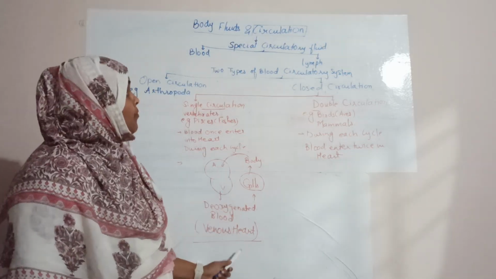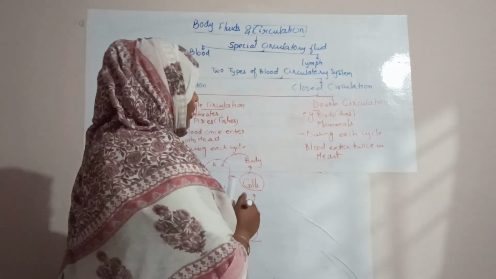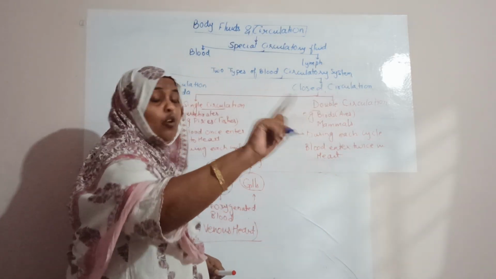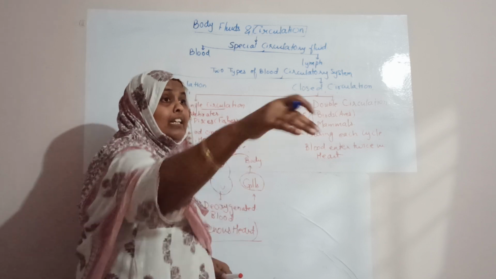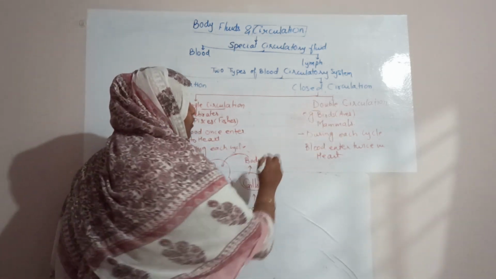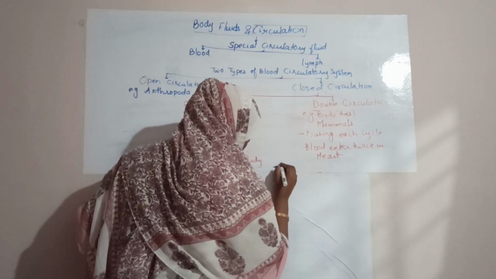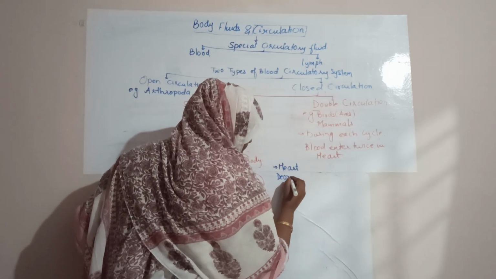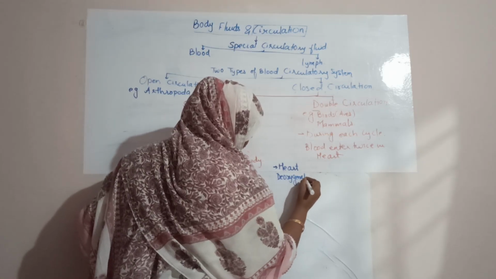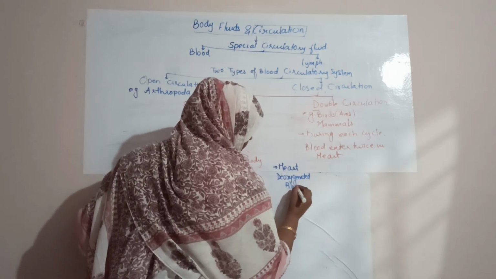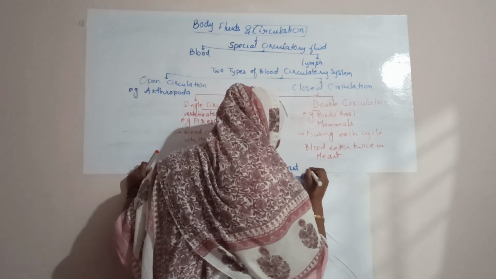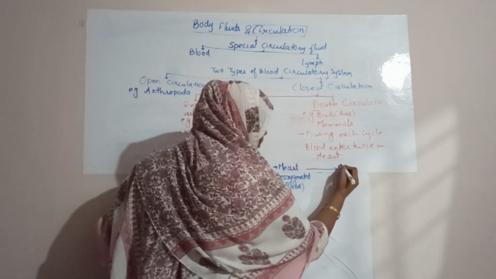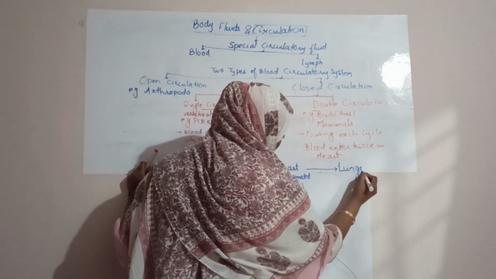venous heart. Okay. Now, if we see double circulation, here too, one time the blood enters in the form of deoxygenated blood, and the second time it enters in the form of oxygenated blood. So during the double circulation, when the heart pumps deoxygenated blood, the heart pumps which blood? Deoxygenated blood. Okay, the heart gives the deoxygenated blood to the lungs for purification.